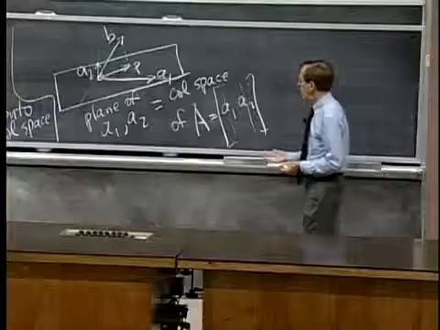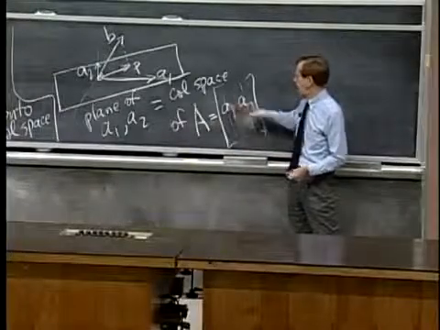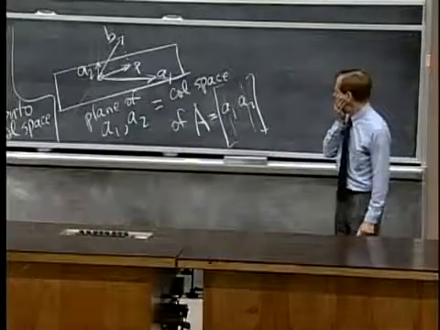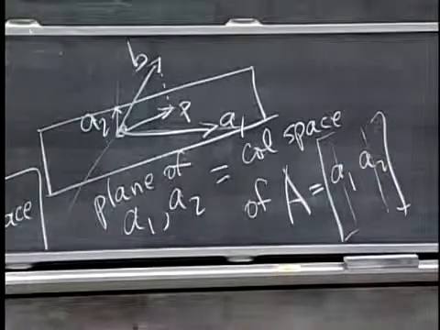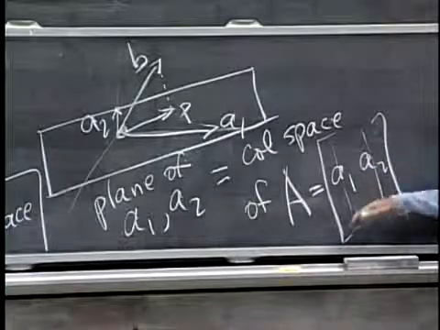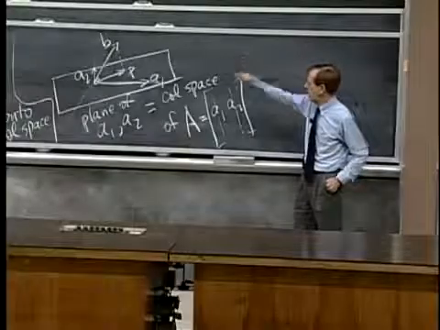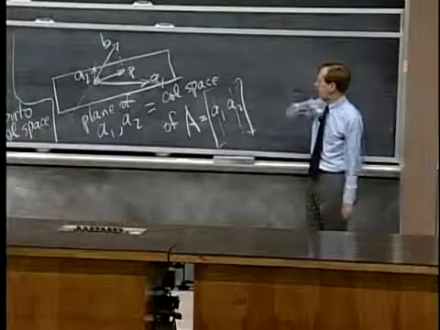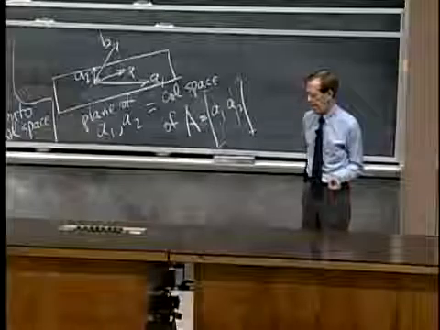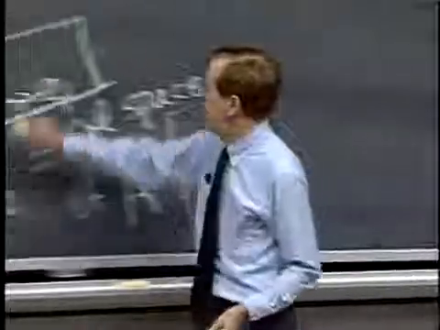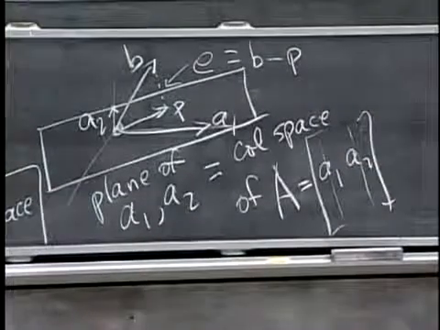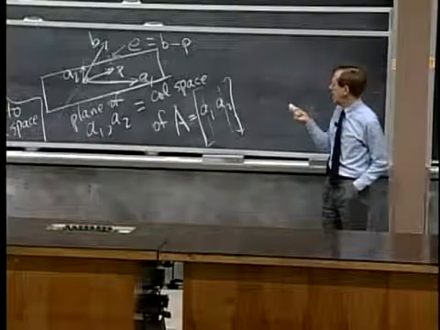So I'm looking for, again, I'm given a matrix A with 2 columns. And really, once I get to 2, I'm ready for n. So it could be 2 columns, it could be n columns. I'll write the answer in terms of the matrix A. And the point will be, those 2 columns describe the plane, they describe the column space, and I want to project. Okay. And I'm given a vector B that's probably not in the column space. Of course, if B is in the column space, my projection is simple. It's just B. But most likely, I have an error E, this B minus P part, which is probably not 0.